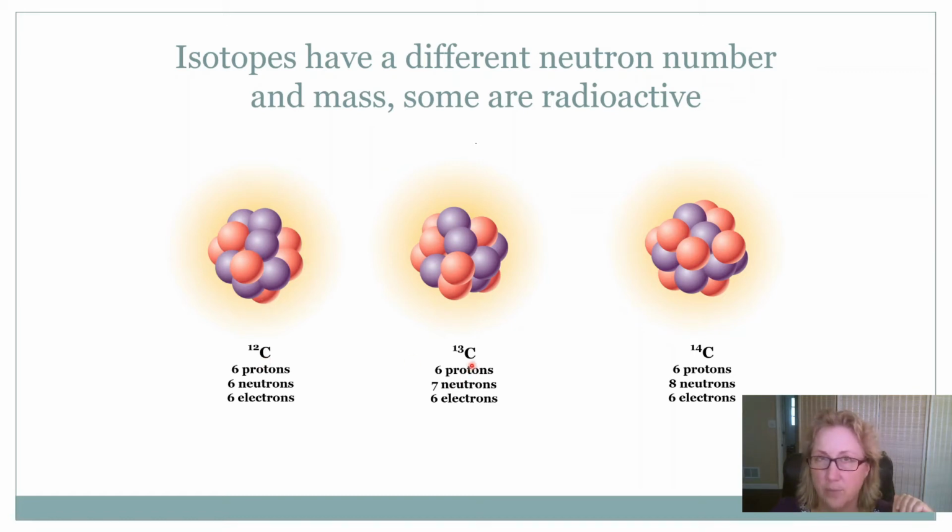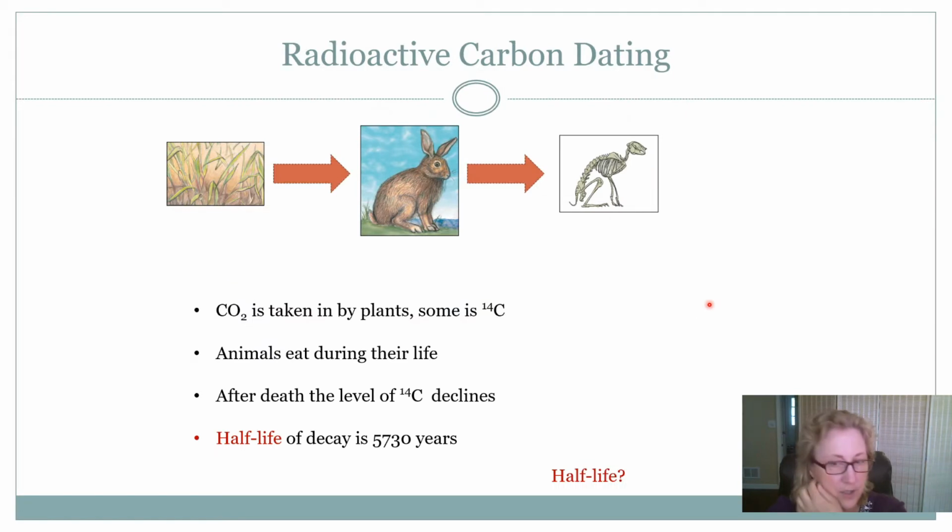There's also another isotope of carbon that has 1 extra neutron, carbon-13. This one is stable. It's rare. It's a rare atom, but it's stable. Carbon-14 has 2 extra neutrons. We call it carbon-14 because now it weighs 14 daltons. This one is radioactive. The nucleus is unstable, and carbon-14 will break down. It has a half-life of about 5,000 years, and we can take advantage of this to date when something died. And you've probably heard of radiocarbon dating or radioactive carbon dating. And this is the principle behind it.